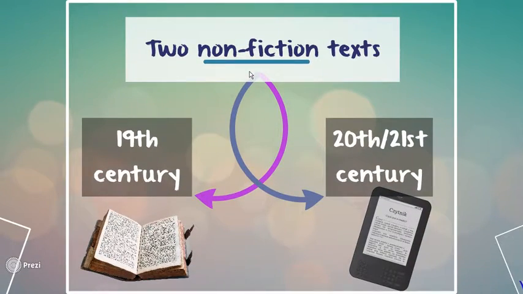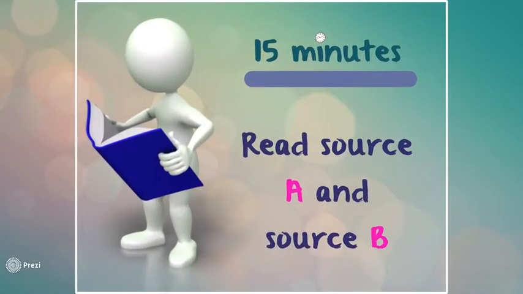So when you get to Paper 2, you're going to be confronted with two non-fiction texts. Now those texts will be linked by a similar topic, but they'll also differ quite significantly, because one of them will be from the 19th century and the other will be from the 20th or the 21st century. You've got an hour and 45 minutes to answer this exam, and AQA suggests that 15 minutes of that time is spent reading through source A and source B. Now that's quite a long time to read through two sources, and so you might like to think to yourself how you could be a little bit smarter with that time to be able to help you later on in the paper to answer questions 2, 3 and 4.